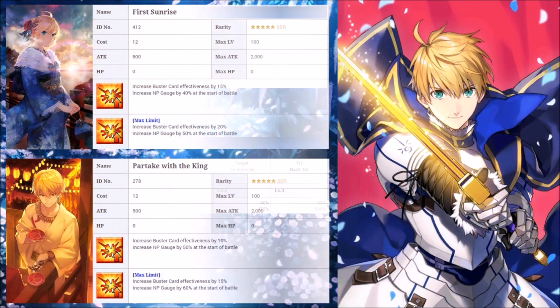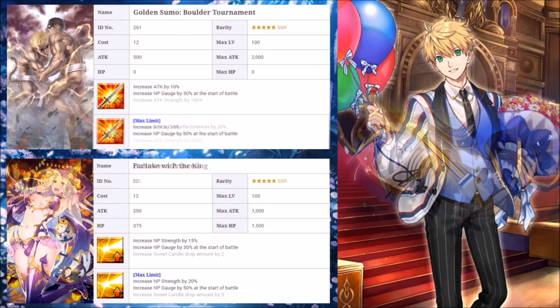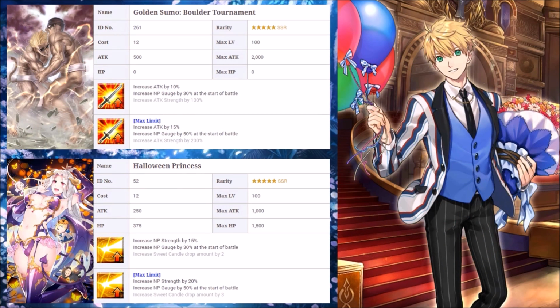Moving on, for CE recommendations, you want to give him some form of starting NP while boosting his damage. Arthur loves Excalibur, so you want to dedicate his equipment accordingly. Sunrise or Partake, it's the same thing. Either one works, depends on what you prioritize more. I do recommend Golden Sumo since it's a boost for all his attacks, but Halloween Princess works fine as well.